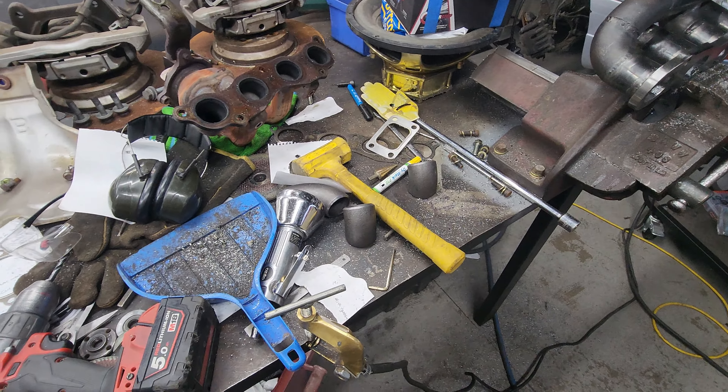It took a few attempts but there's a turbo mounted. It's currently just tacked together and the manifold is not particularly well tacked because there's still a bit of play in the turbo. But if I pull that all the way forwards and weld it there, it's good to go - clears the strut bar, clears the bonnet, everything sort of works. It's a bit wonky both this way and this way, but it doesn't really matter because it's still going to go fast hopefully. Next thing I'll do is pull that manifold out again, tack the rest of it until I get the TIG gas, and then I can start making the exhaust.